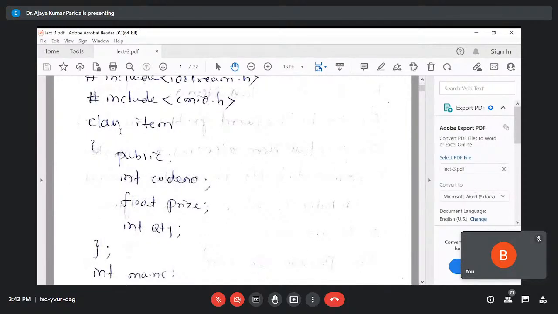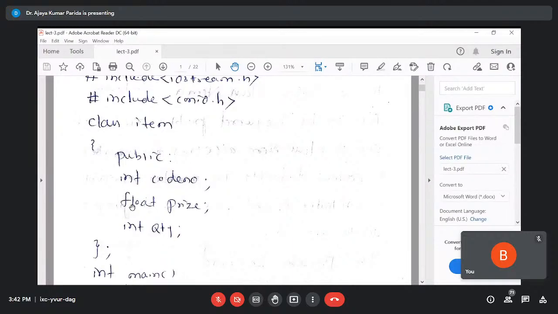Suppose the class name is item. We declare class item. Then inside the public section, we use only data members; we are not using any functions here. The data members are code number, price, and quantity.